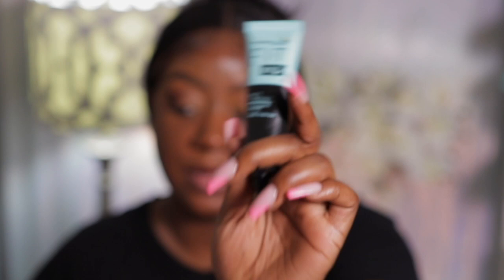This right here is the Maybelline Fit Me. Try to put it in the camera. There you go. It looks like that. And I like this. It's the poreless. So I actually like the way that this feels.